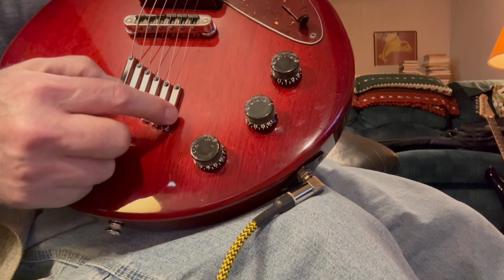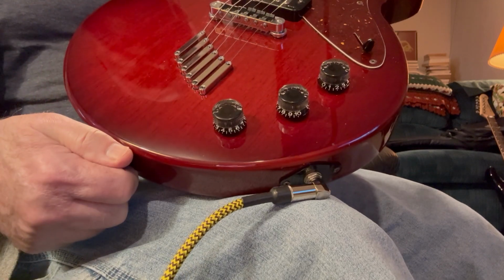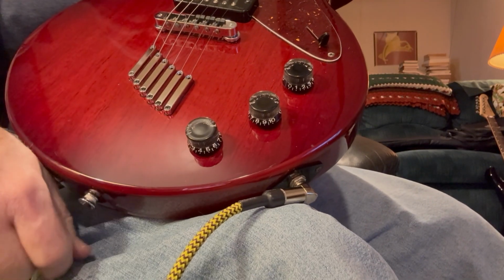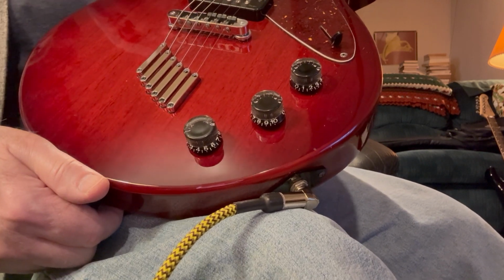I like these individual little string, what would you call them? Where the strings come up through the back of the body. They come out here. I've never seen anything like that before. But this is a beautiful guitar.